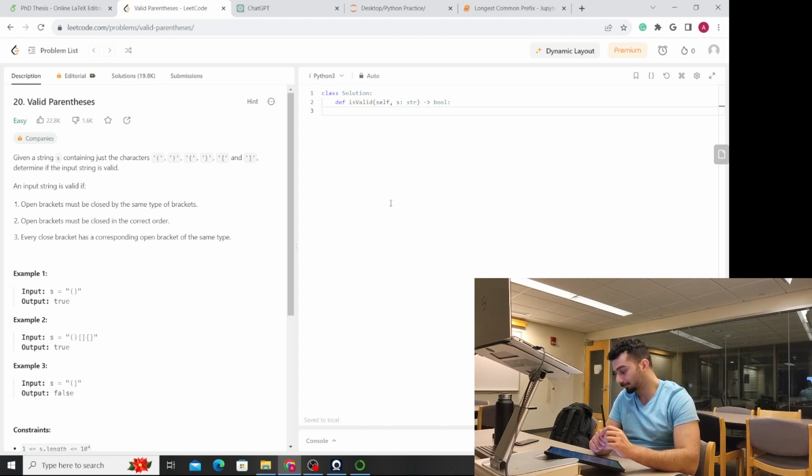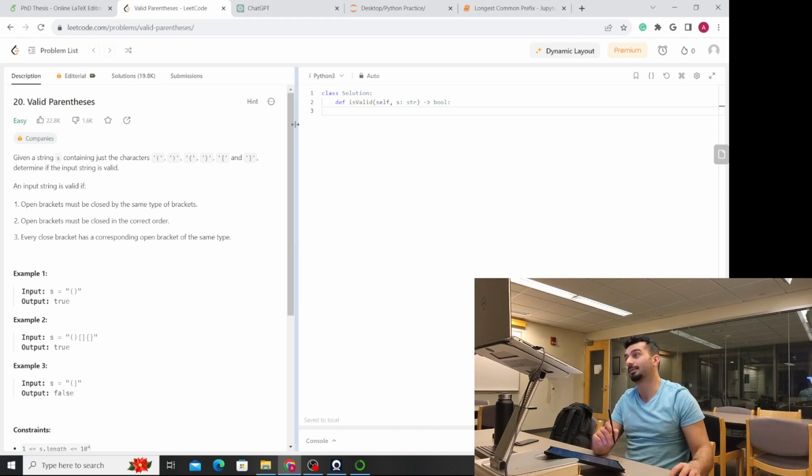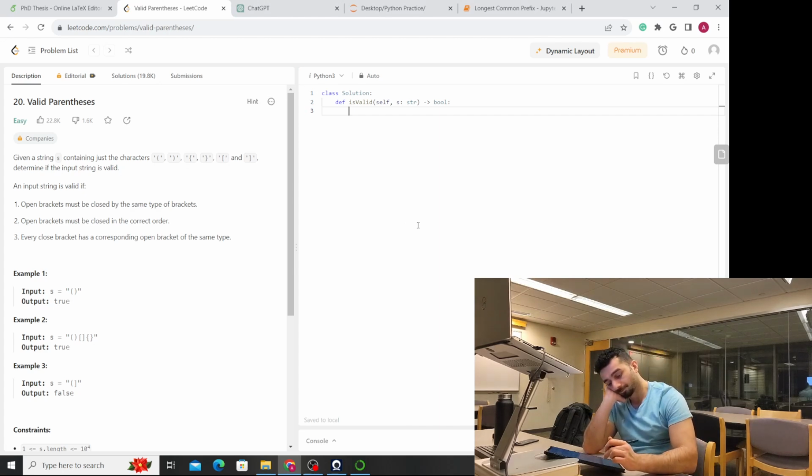Okay, let's give ourselves 10 more minutes to think about the problem, and if we cannot do it, we will look at the hints. So if you want to go over the nested approach, how can we find if something is nested?